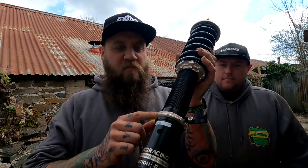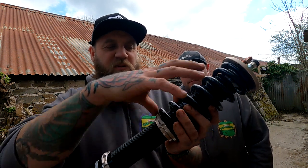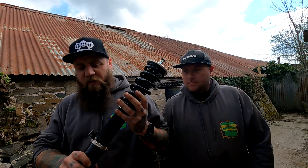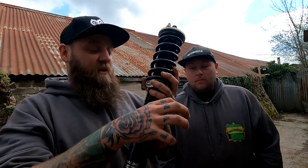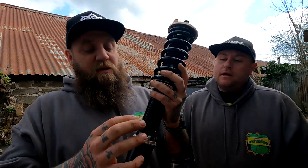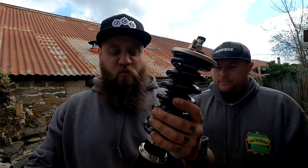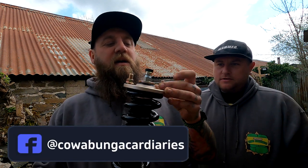The bottom ring is obviously ride height. Of your top two rings, one's just a locking nut, the other one adjusts the preload, but I think the preload is already pretty much set for the car. So that's the front one, and they come with the brackets, which is amazing, because a lot of coilovers don't come with a little bracket for your brake lines. But these do, which is good. Bonus. And then you've got the rear one. I've obviously got one of each, I've just got one side. And you've got the rears. Bit of quality, isn't it?